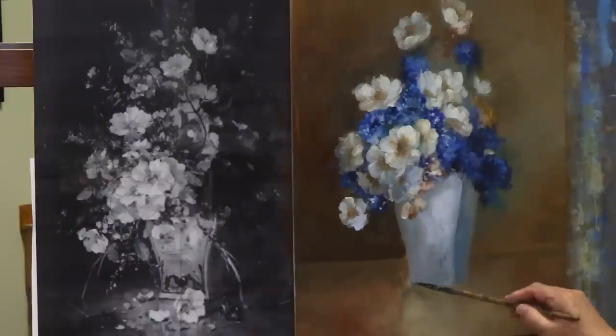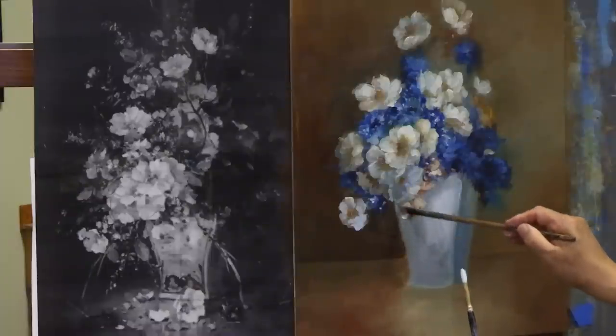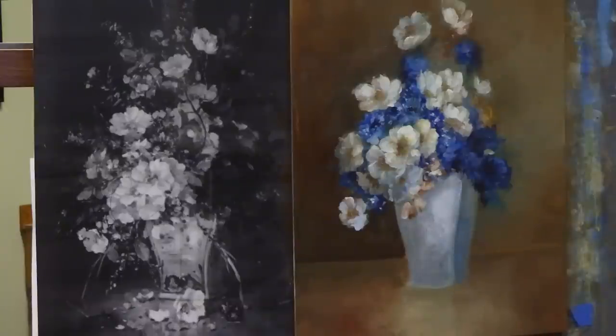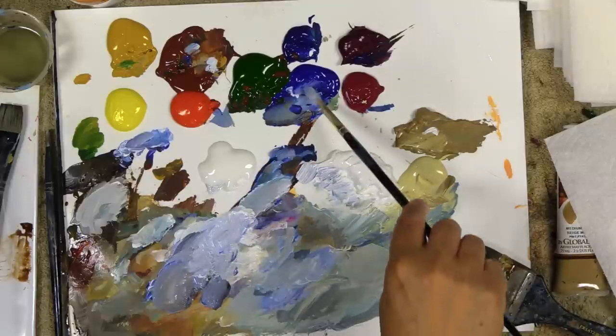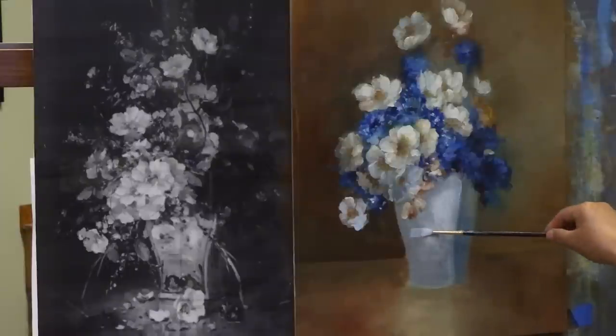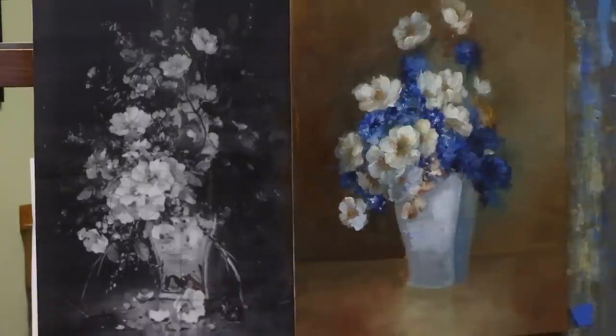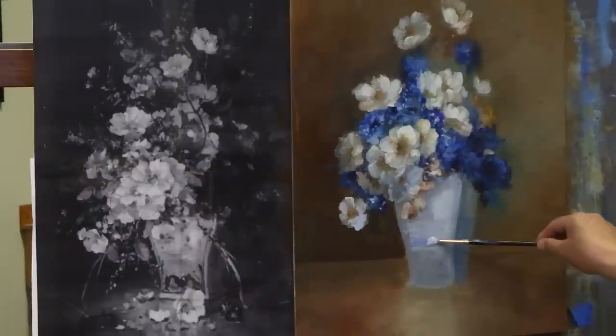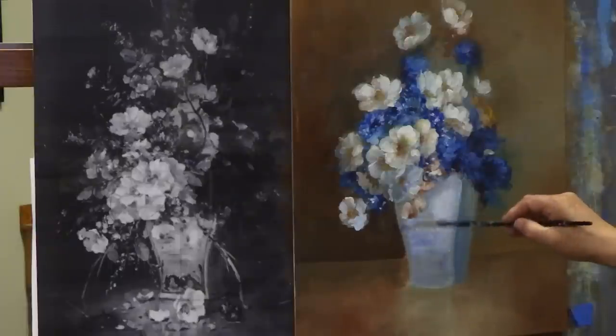Now, how you do it is up to you, but using a two brush technique is wonderful. You see a lot of Alla Prima artists use two brush techniques, and whether or not you do something like that is up to you, but it does work. The main thing here is to get some differences. Now see all that beautiful difference in that vase that you get from the softer Fusion and then the more powerful, stiffer bristle. This is where we can really get some very unique, nice looks here.